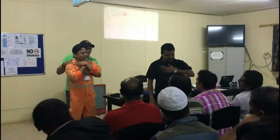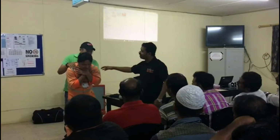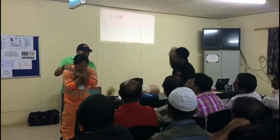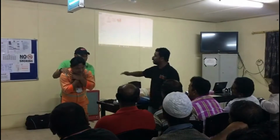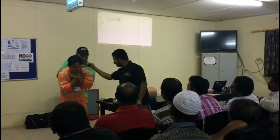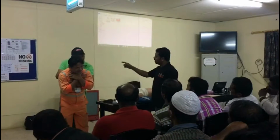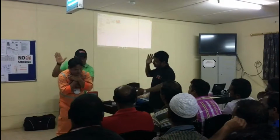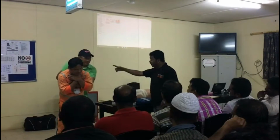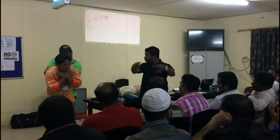Support the chest with one hand, make the person lean forward. Okay, now you get a chance. Yes, you have to slap the person between the two shoulder blades. Forcefully. Not now. In a real situation, very forcefully you have to slap. The object will come out.